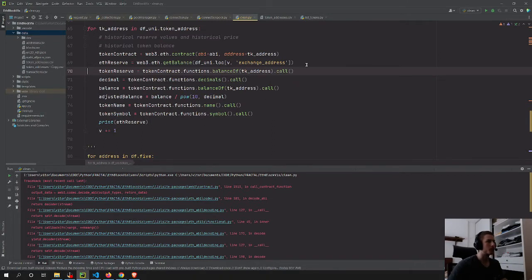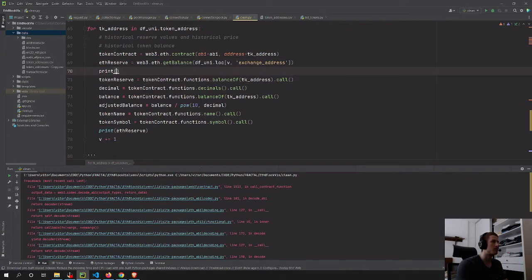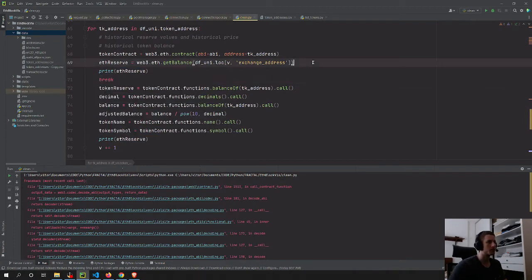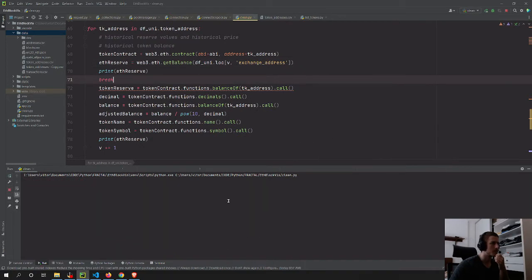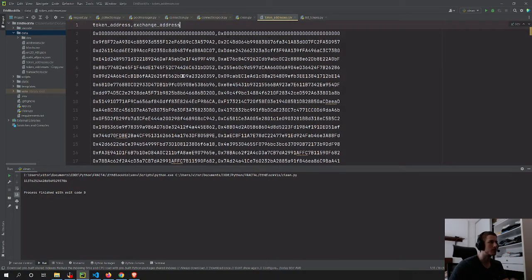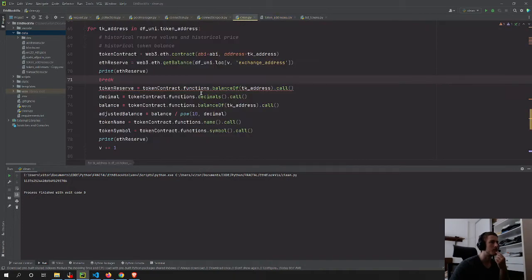I think I'm just gonna print this to see if it's not the one that is breaking. Yeah, so this one works. Let me see if it's the same. Oh, it's the reserve I don't have here. I can just print this one.